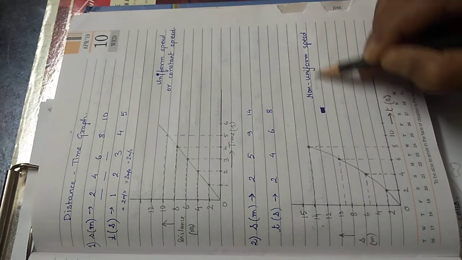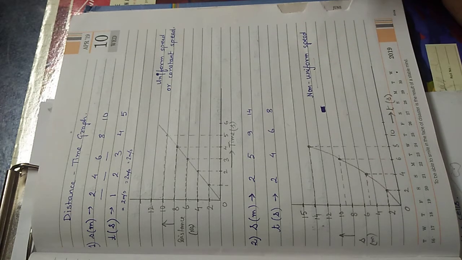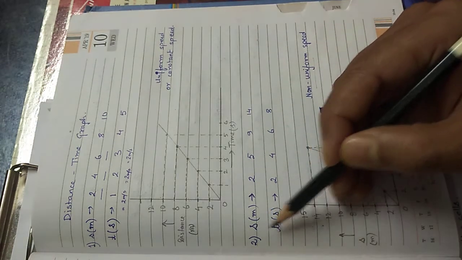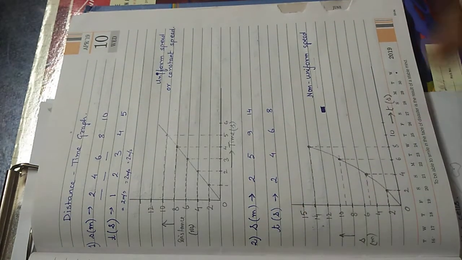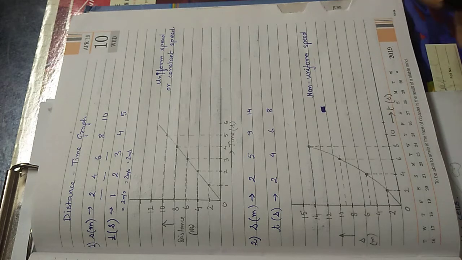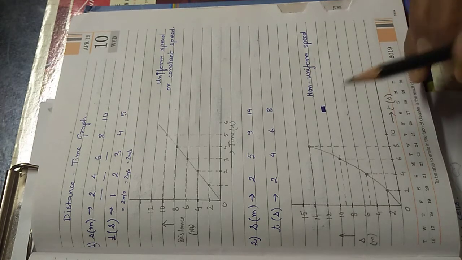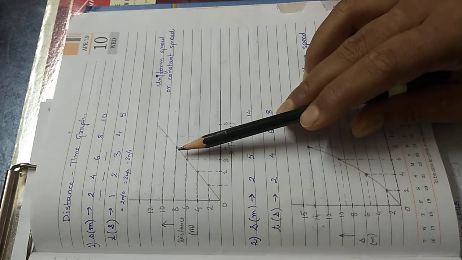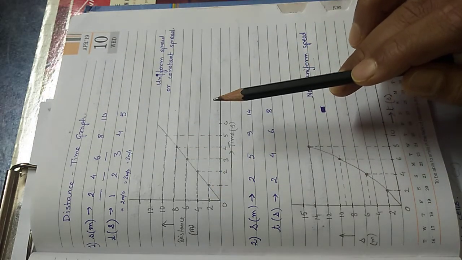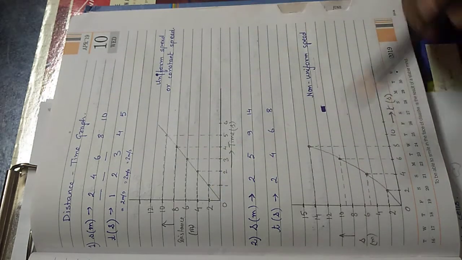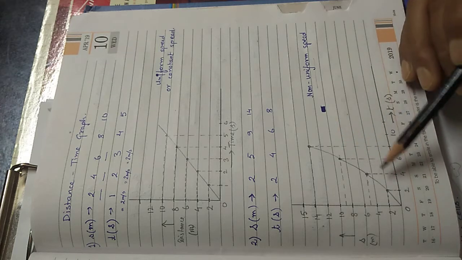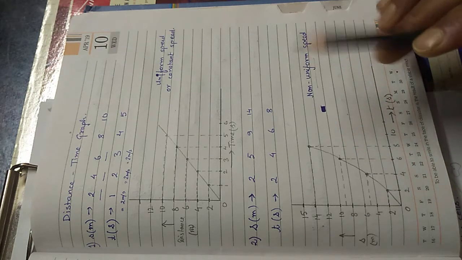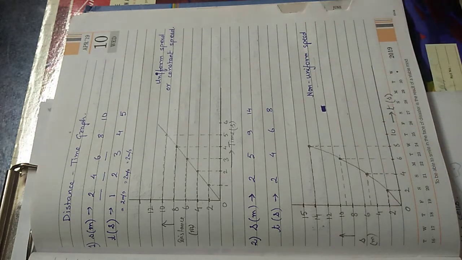So it is a case of non-uniform speed. And why it is called speed, I am again repeating, because it is distance by time. Theoretically, we know it is about speed. So you should remember, for any kind of graph, if you get a straight line, it always indicates uniformity in motion. And if the graph line is not a straight line, the motion is not uniform.